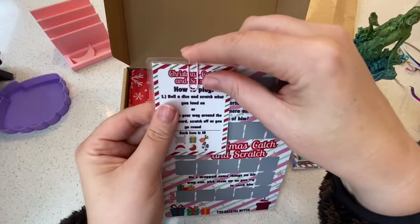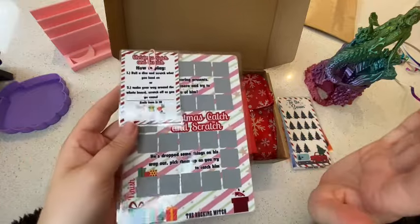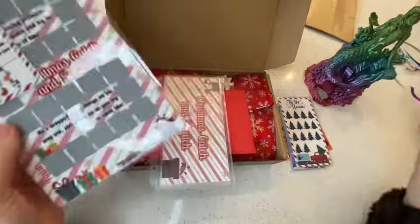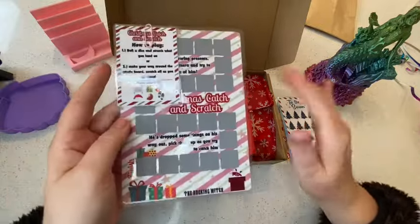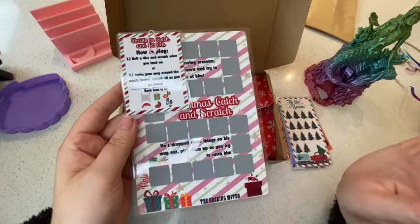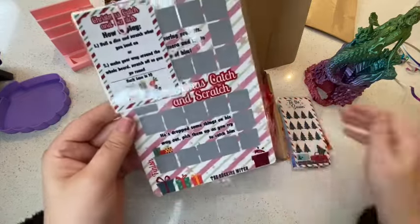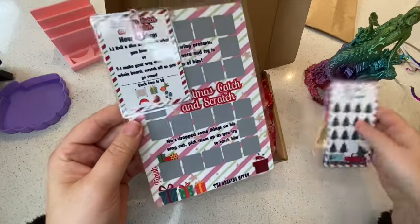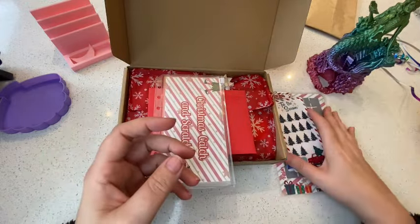Oh, I love that. I'm going to have to start that as soon as I've done the challenges I've got in my Christmas binder. I haven't got my binder set up here, I couldn't be bothered to put the whole thing up. But yeah, as soon as I've done my Christmas challenges that I've already got, I've got the Christmas market from Abby, obviously, these challenges and stuff. So there's new challenges to be going in there for next year, which is exciting and awesome.